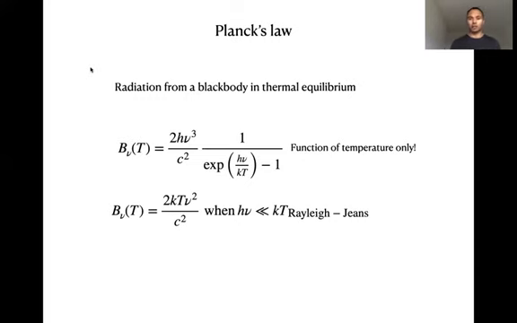So what's a black body? A black body is a body which absorbs all the radiation that is incident on it. Okay, that's what a black body is. So you can think of it as a medium whose optical depth is always far, far larger than 1. So everything is absorbed, nothing comes out of it. If you shine any light on a black body, nothing goes through. And that should apply at all frequencies. So you can think of it as a medium which has a very high optical depth at all frequencies.